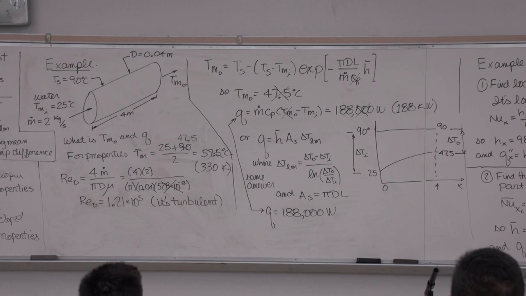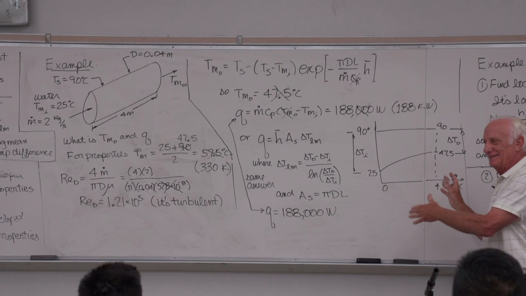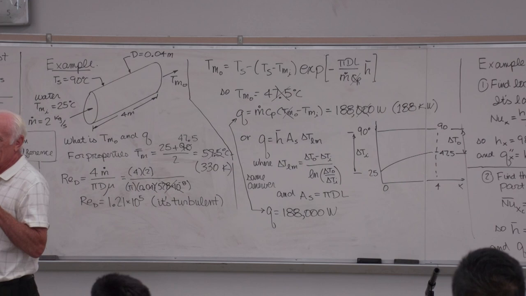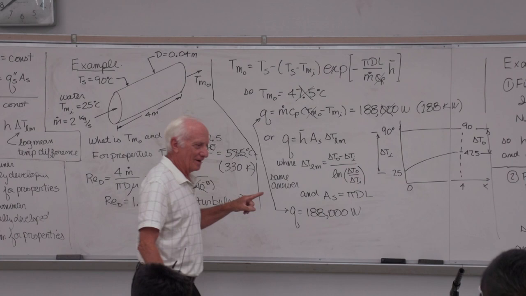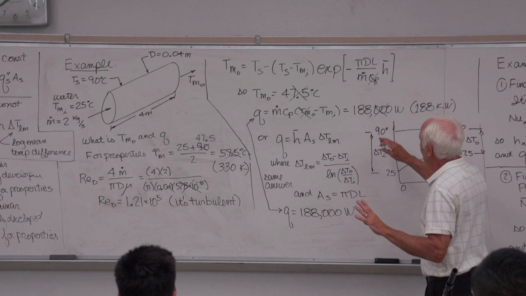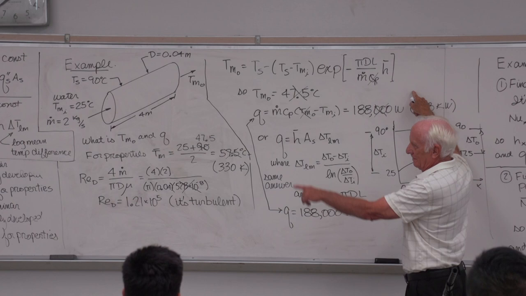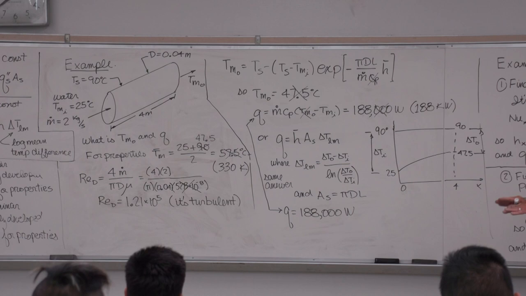But in the textbook, and in the class here, and on the midterms and the final, you don't do that. You go through it one time. You make what you think is a reasonable guess for that temperature here. And then you go through it one time and say, I would repeat the above calculations with a new T mean for properties. But don't do any more work. Just tell me what your next guess would be for an iterative procedure.